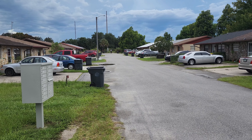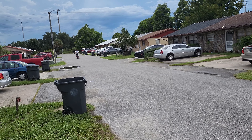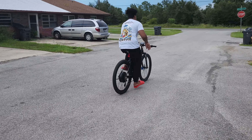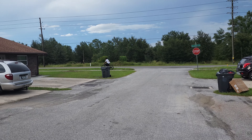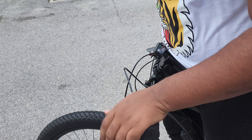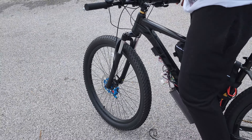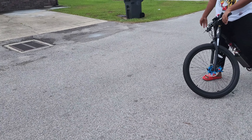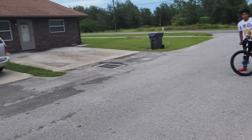Oh, there he is, he's coming back. Oh, he's liking it now! It's not doing the hall sensor issue anymore. We had 96% battery, so this is gonna go a long ways. Hold on — down the road? There's a lot of traffic right there, so just turn around by the stop sign and come back.